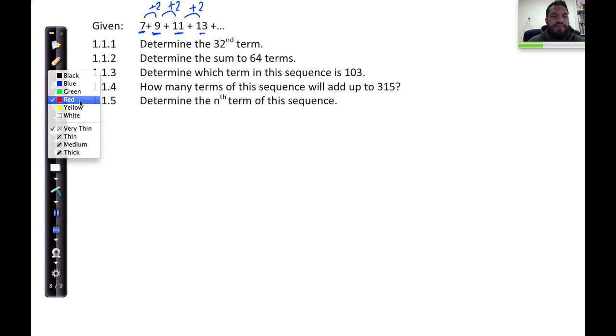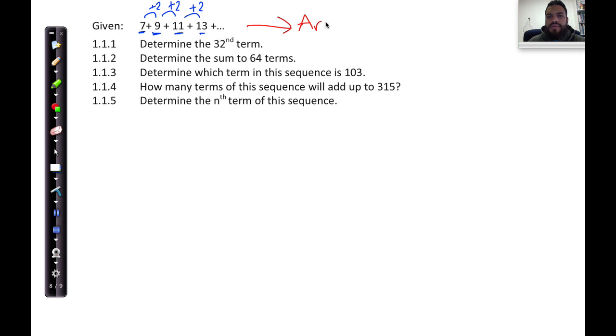So immediately you can say, do you know what? This here is an arithmetic progression. It is an arithmetic sequence. Why? It's got a constant difference of 2. To move from one term to the other term, I just add 2. So A for the sequence is equal to 7 because that's the first term. D for the sequence is equal to positive 2. Just take a moment, understand that, pause if you must, and double check where I'm getting the A and the D from: the first term and also the difference.